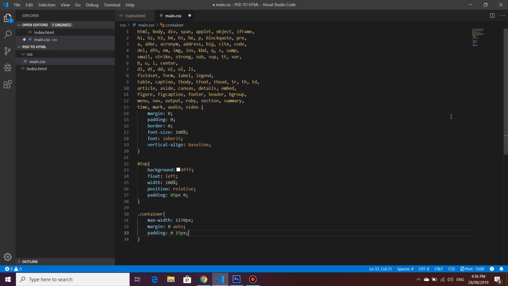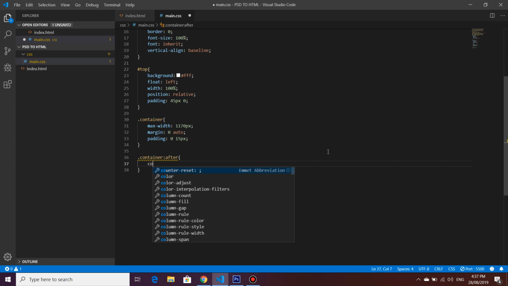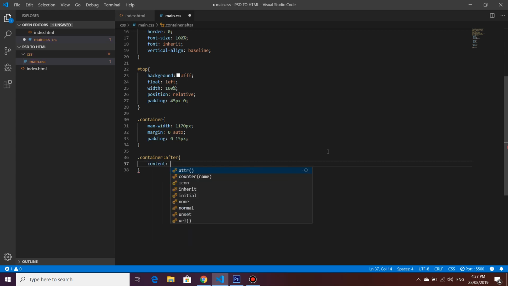Let's give another thing to container. We want to clear everything after this element. We don't want any overlapping with another element, so we'll give it content like this.